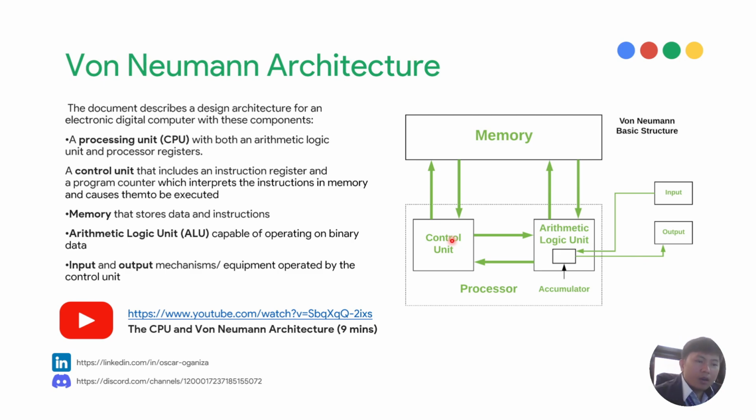So to understand more about the CPU and the von Neumann architecture, I have here a video reference, a YouTube reference that you can watch. I think it's all right to watch this now during our discussion. I will play this na lang. It is a 9-minute video, so please be guided as well to understand more about the von Neumann architecture. Okay, so I will mute my mic and play the second video.